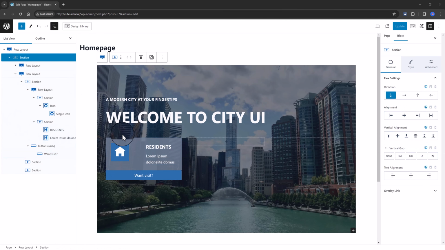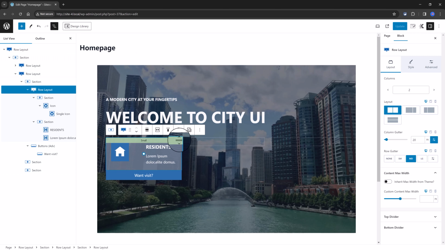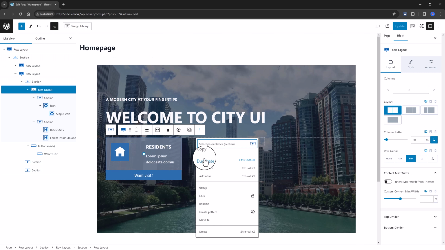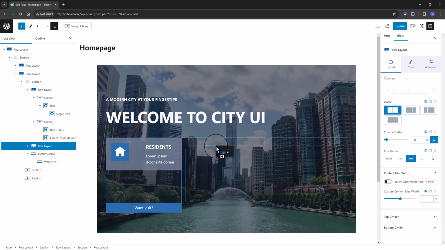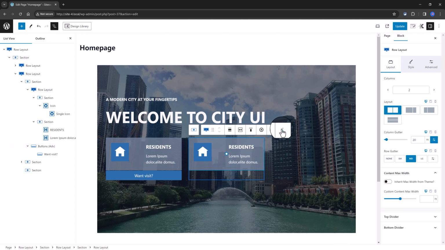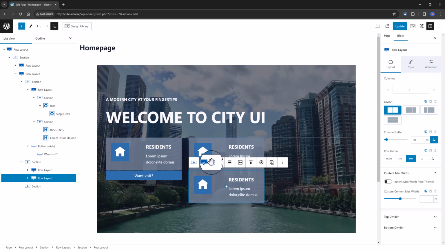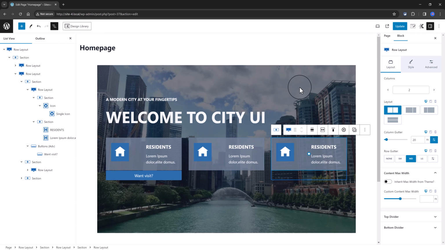Next, I want to duplicate all of these elements and insert them in these 2 next sections. Select the row layout, click duplicate, drag it here, and repeat the procedure. Duplicate and drag it there. Now it's just a matter of changing the titles and icons.